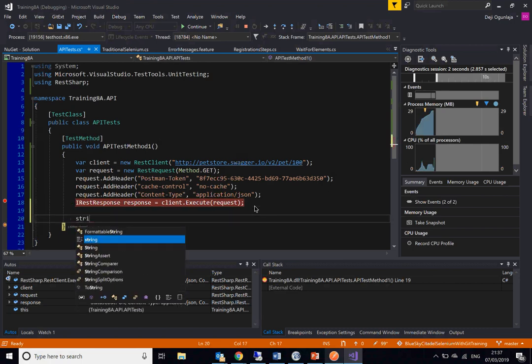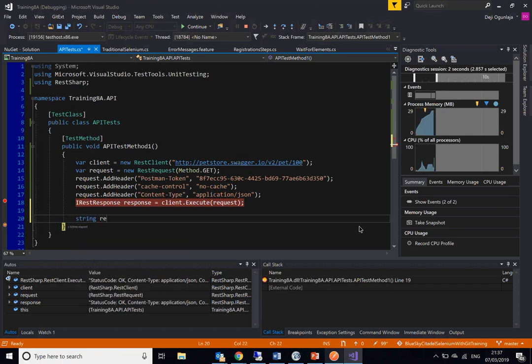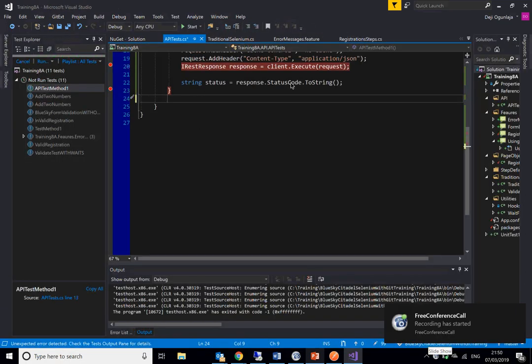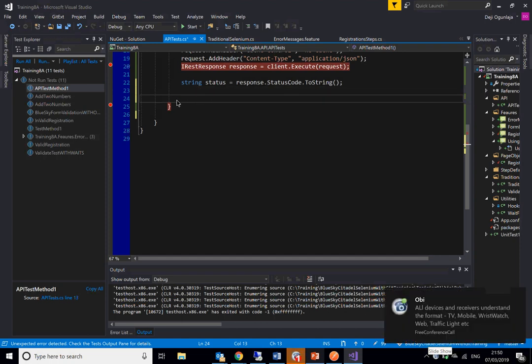So if I do string, from that we can actually get what we want, and then you can assert anything that you want.